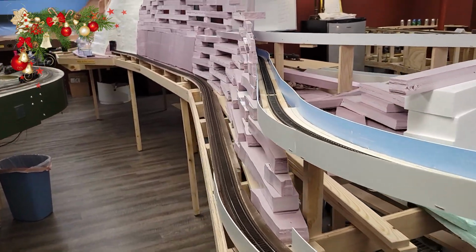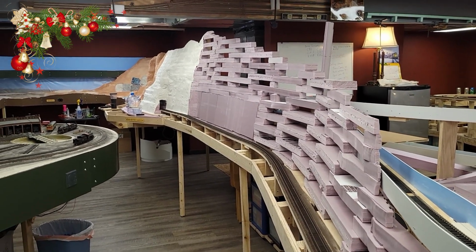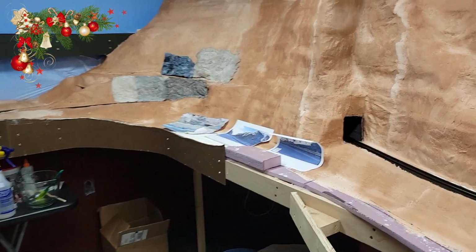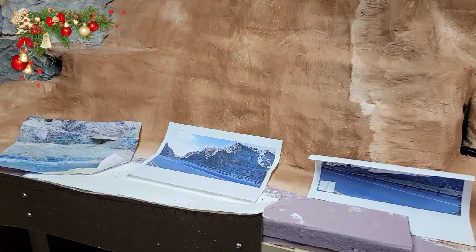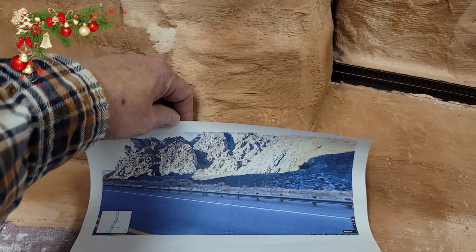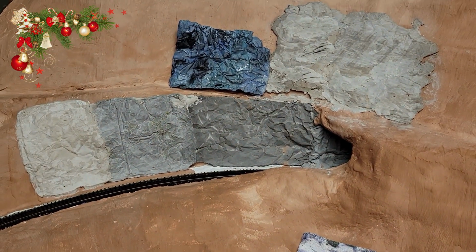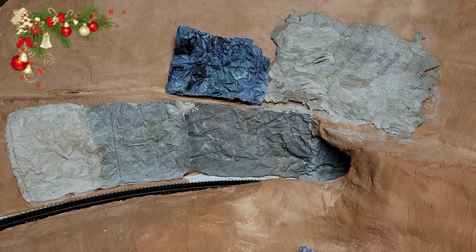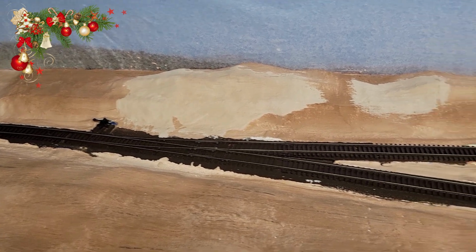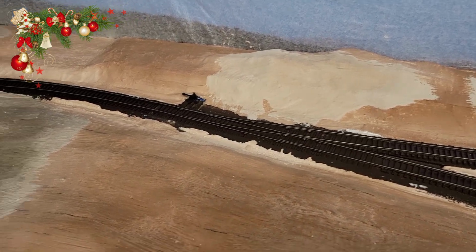and we wind up looking down at Wind River Canyon. Now obviously this is still under construction, and I have not done much work on Wind River Canyon for probably about 6 months. I've got some pictures laid out here that kind of show what I'm going for. That's what it should wind up hopefully looking like. Here, and this picture is what that should look like, more or less. This is Showbon, where the Chicago Northwestern takes off, that runs towards the back. That's where the Chicago Northwestern takes off from the Burlington on the way to Riverton and Lander.